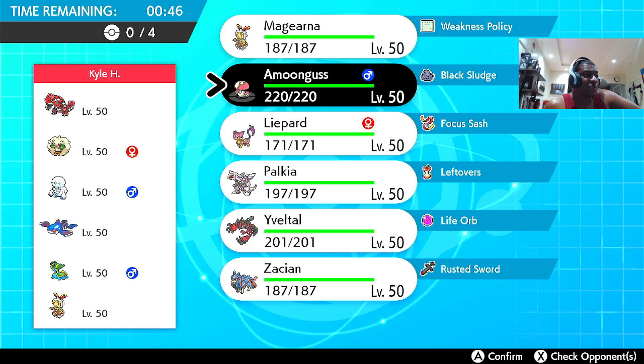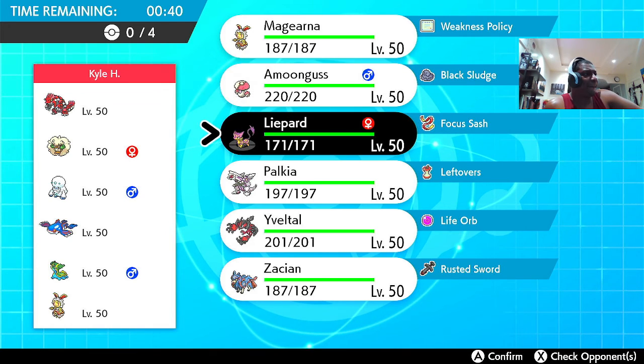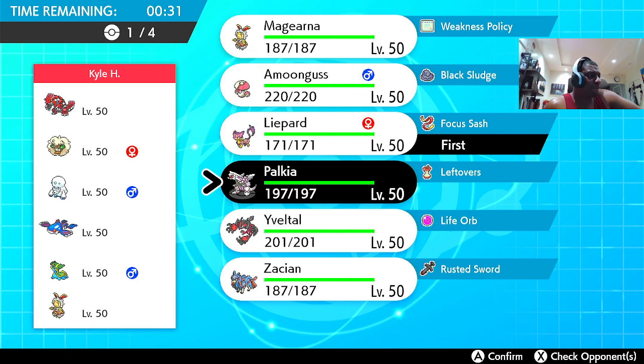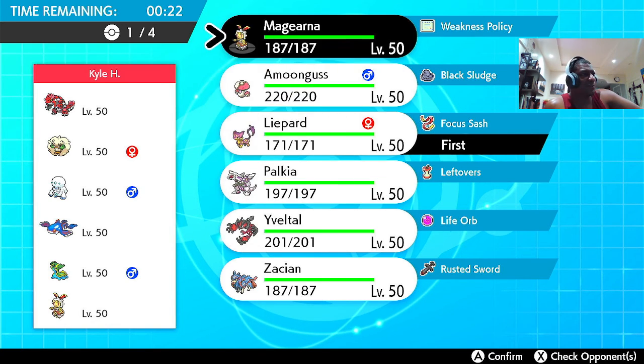The Amoonguss is really good on the Trick Room. It looks like I could penalize their Pokemon except for the Whimsicott, so I do have to watch out for the Encore. But Liepard is a very great lead here. So Liepard, and I'm going to go Palkia here. I just don't want to run into that Mahsharna. That Mahsharna is going to be really problematic.